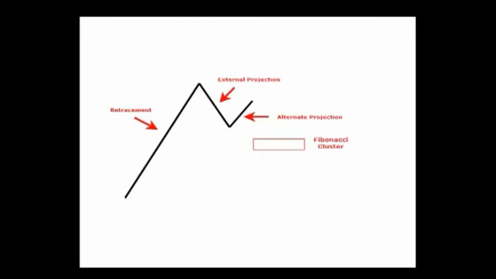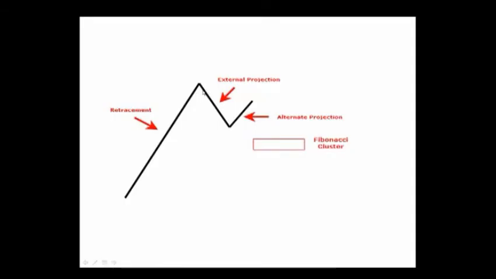So let's have a look in a more diagrammatic version here. So we've got this impulse and we're looking for a retracement of this impulse. This is the wave A and we're looking for what's called an external projection of that particular pattern or that movement downwards again. And here you can see this is an alternate projection. So this goes against the grain and we're looking for an extension downwards against that, the alternate. And what that will give us is a cluster point at this lower level down here.